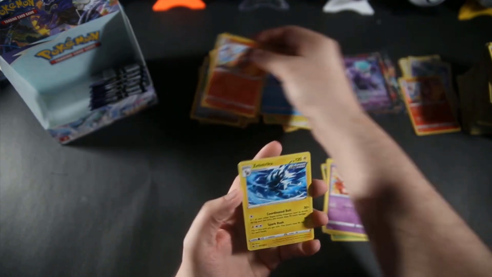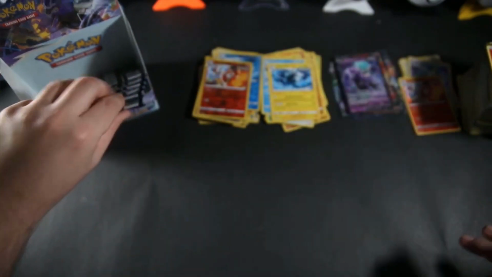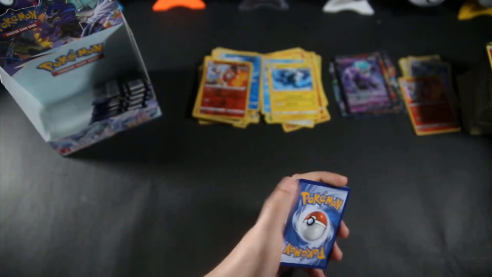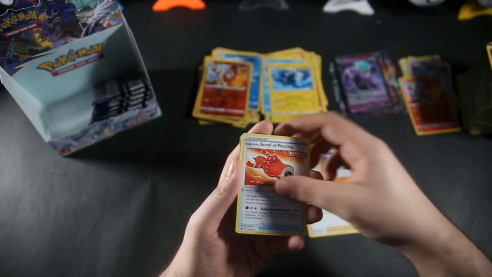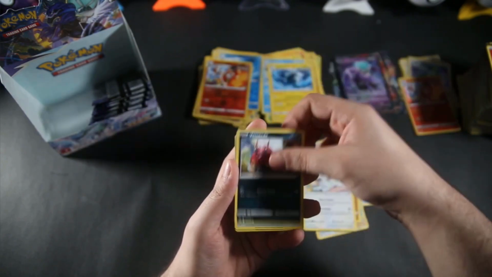Reverse holo Cinderace. Oh, and a cool Zebstrike. I think we've gotten three or four of those now. Yeah, I would agree. We are getting down to the last handful of packs, though. Oh, actually. Oh, no, never mind. I think it is the one, but we'll do a recap at the end of the video, the best pulls. Yeah, absolutely.